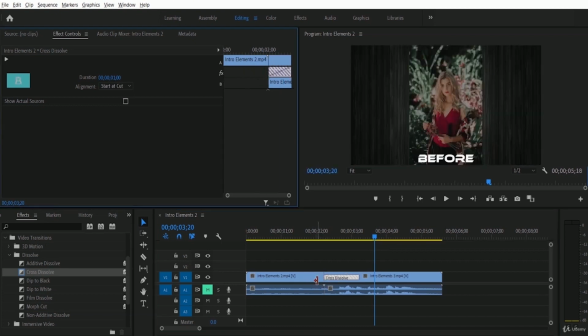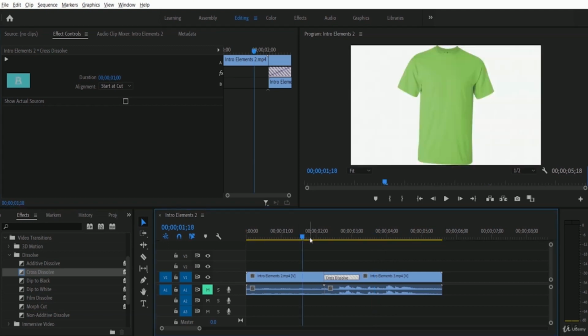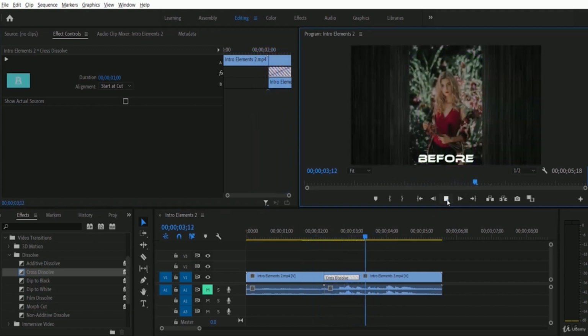Okay, now you can take a look. We don't have any cross dissolve transition in our left video clip, and the full 100% transition is placed for the right video clip. So let me place the indication bar over here and let me play the video clip. Okay, you can take a look right now.